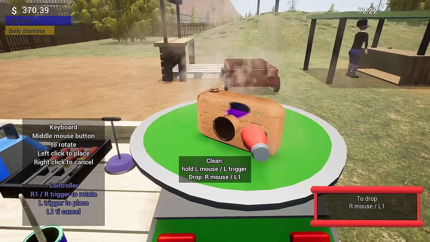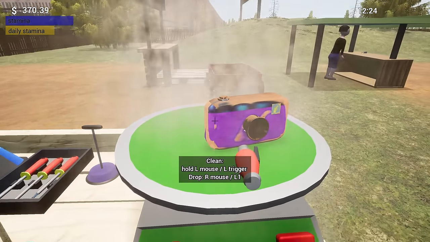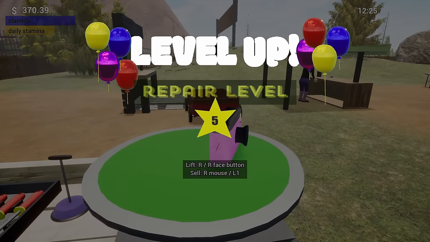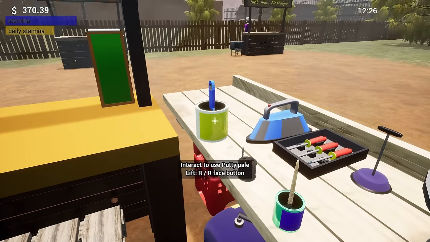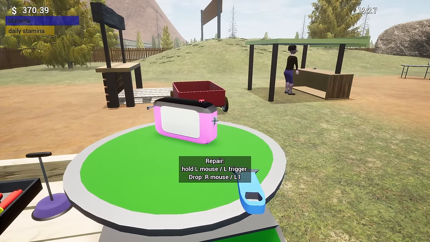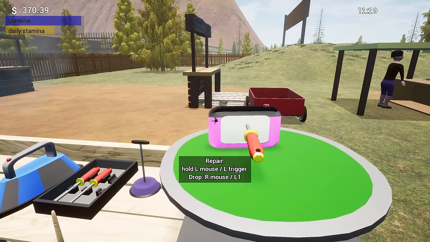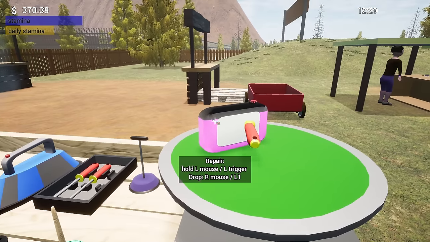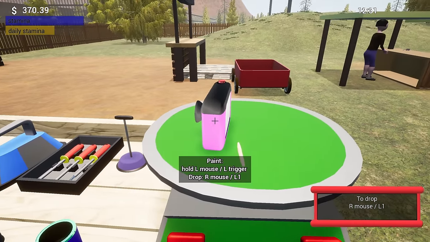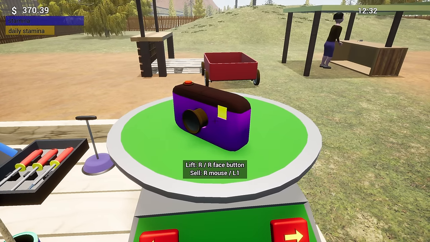Okay. Look, we got several of these cameras. Oh, look at this. Repair level. What does that do for me when that goes up? I wonder. Does it make it faster, or does it make it in better condition? Come on. Okay, and then we'll take that. All right, take that in there.